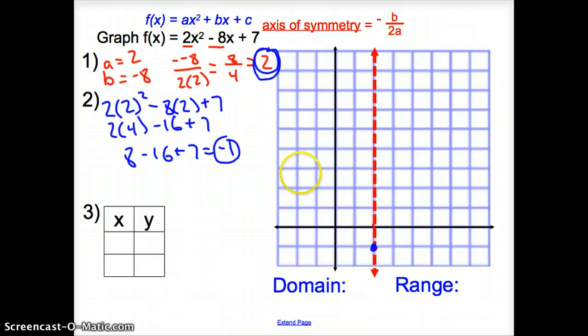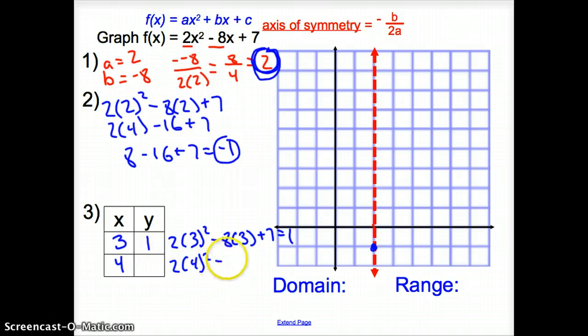Now, the next step is going back to our axis of symmetry, and notice how it was 2. I'm going to pick 2 points greater than 2, and put them in my table. So I'm going to pick 3 and 4. I would pick the next ones up, just so your graph stays somewhat small. Now, with this 3, I'm going to plug it back in for the function. Again, we pick these points, because they were 1 greater than this number, and we're plugging it back into our function. So we have 2 times 3², minus 8 times 3, plus 7. That gives us a 1. So I'm going to plug that into my table. That is 1. And then I go again, 2 times 4², minus 8 times 4, plus 7, equals now 7. You can show your work, or plug it all into your calculator. Trust me, it's 7.